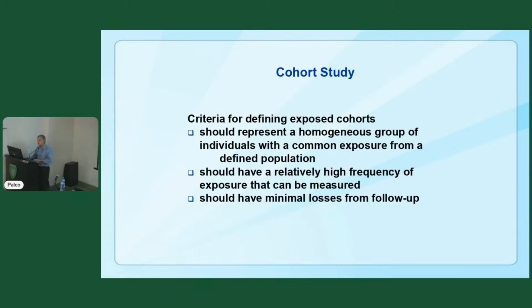Criteria for defining exposed group. This is very important. They should represent a homogeneous group from the population that gave rise to the exposed and unexposed group. Okay? And you also want to measure something that has high frequency of exposure. Dr. Ramos selected a random sample, though it need not be a random sample, of 4,000 adults from the Villa Clementino of some age, okay? He was hoping to have most of the exposed group there, and he is right. It's a large segment of the population.